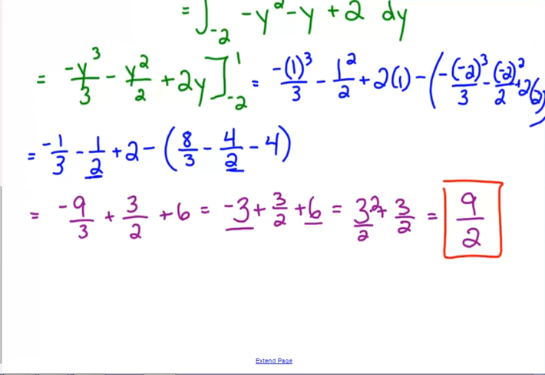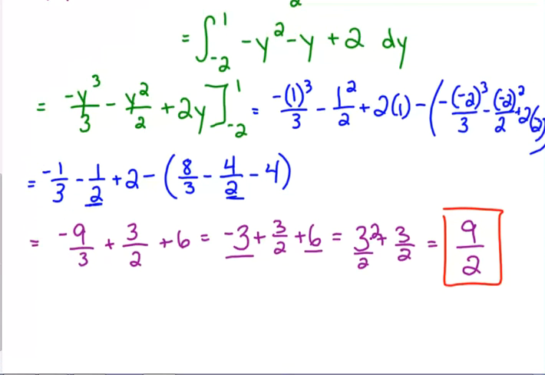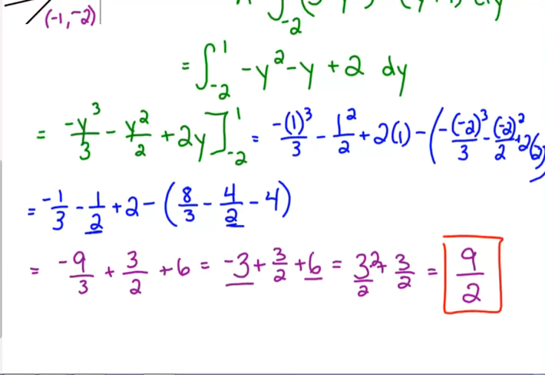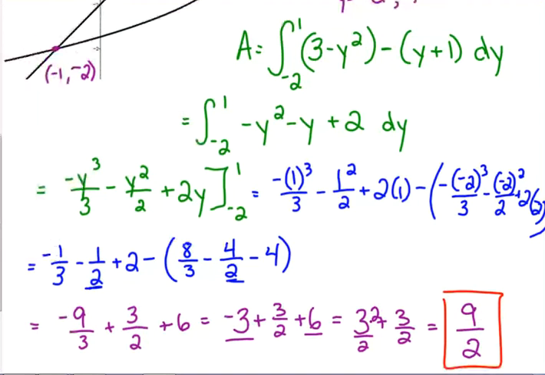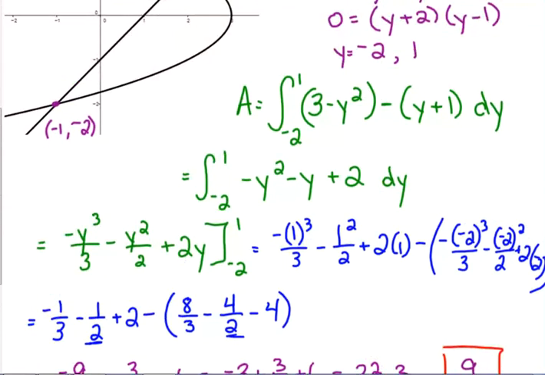Now, if you wanted to check this using your calculator, obviously I just wouldn't use y's. I would use x, and I would go back to the very original problem in case you made a sign error in distributing that negative, or the lack thereof. And make sure you got your parentheses so that the calculator will do it correctly. But that's it. There's nothing different about it just because it's in terms of y. Don't let that throw you. Just remember you're talking about the y's instead of the x's.